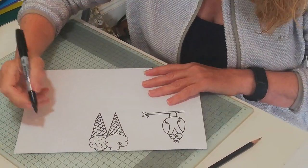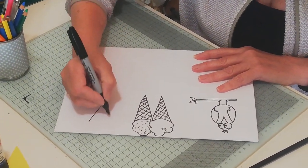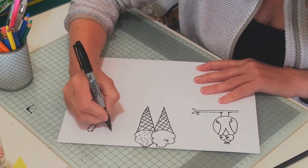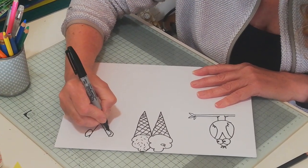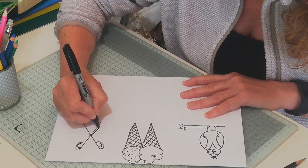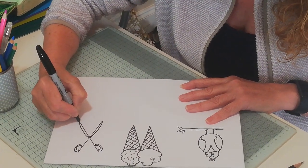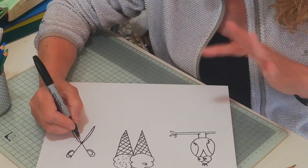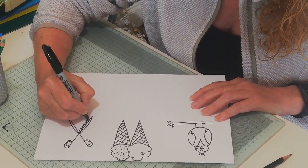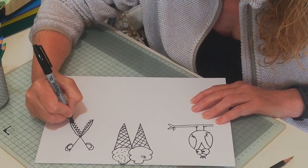And then we're going to do X. For X I'm going to make it into a scissors, so I'm going to put the handle down here. We can make it into one of the fancy scissors — the pinking shears they're called — by just putting some teeth on it like that. That's the scissors that cuts the little zigzag pattern into the paper or the material, whatever you're cutting.